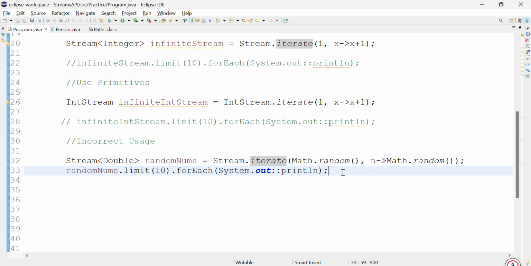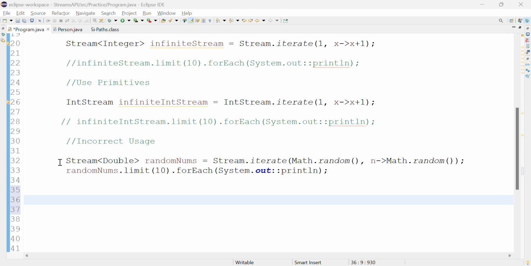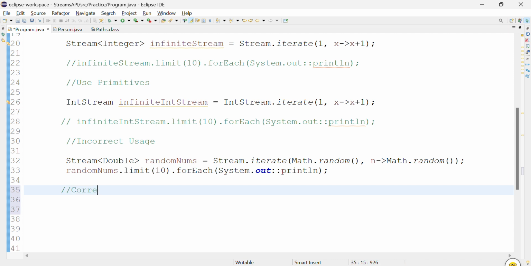Instead of this, let me write correct usage.